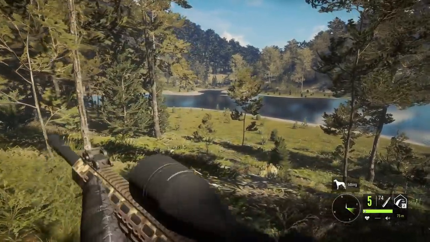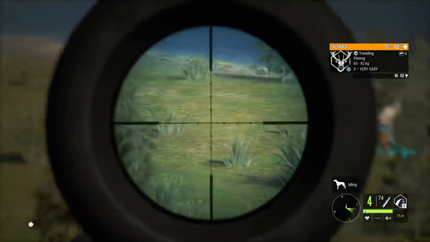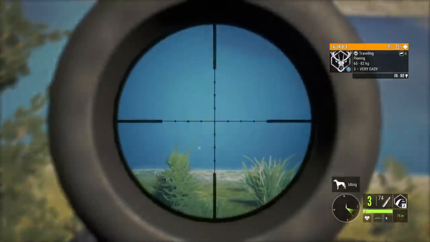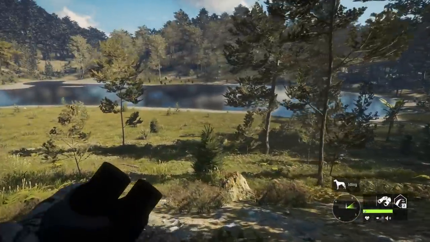Now, I don't intend to do a whole lot of fallow deer hunting here, but I could not resist the temptation to get out here on a map that's got big game and just use this 308 again. It is absurd what you can do with it. I mean, you see a single lung shot there. That fallow took like 3 steps and went down.